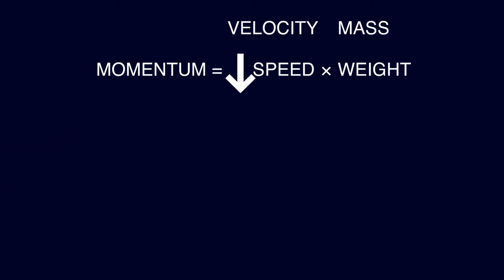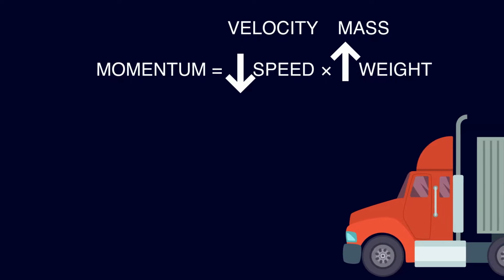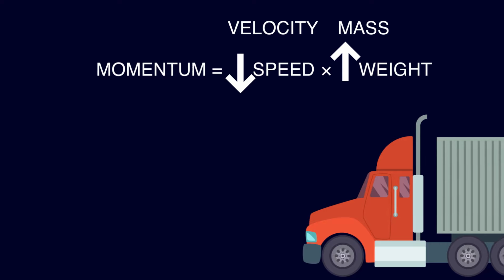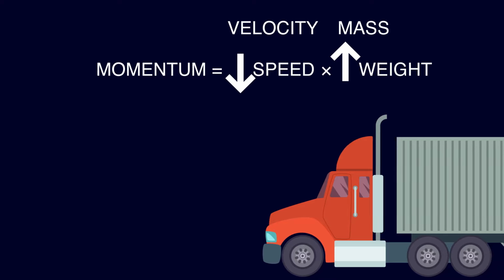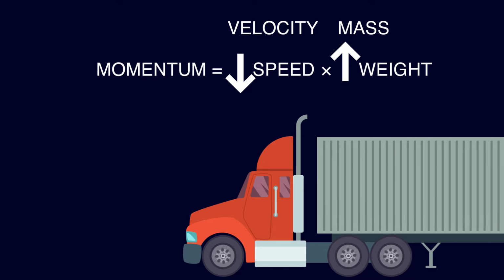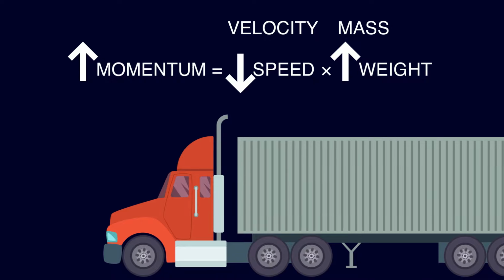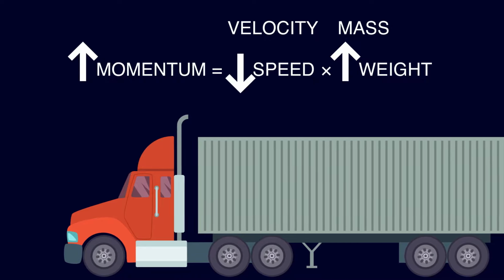However, a low-speed collision could still be catastrophic if the weight of the vehicle was heavier, like a large commercial vehicle such as a big rig, box truck, semi-tractor trailer, construction vehicle, bus, or another type of 18-wheeler or truck. This is because a truck will have more significant momentum than a car moving at the same speed because of the truck's much greater weight.